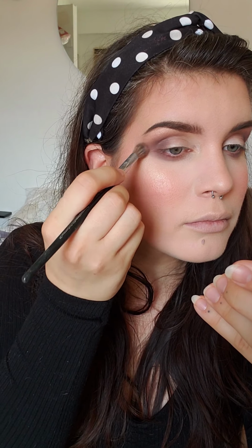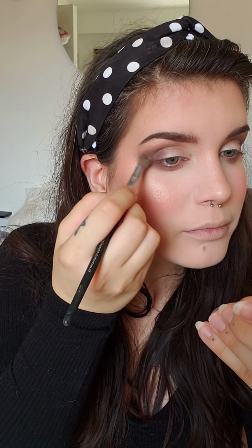Okay, see how it kind of goes out a little bit on each side? In fact, I want to make this go out a little bit more. Okay. So I think that's about pretty good for the base. I'm going to go darker though. We're going to pick another dark shade of purple. Like this is a deeper plum.